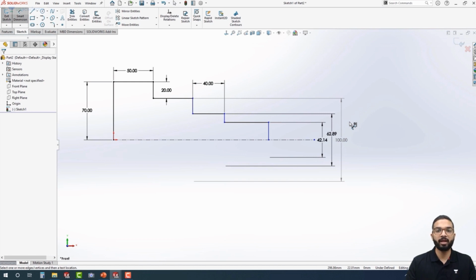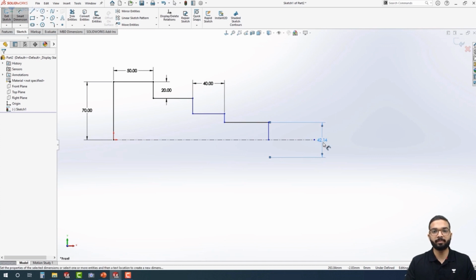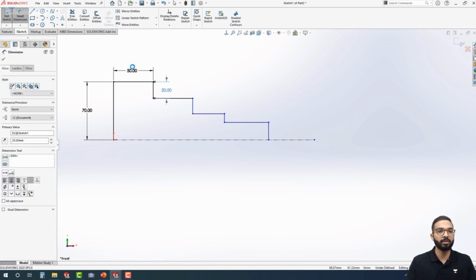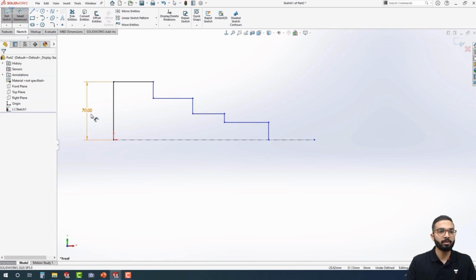If I press the escape key, you can see that the d disappeared, showing that now we are in the normal mode. If I select all these over here and delete them, I will simply select all of these again and delete them using the delete key. Now again, I will delete all these dimensions as well. Here we can see that there are none of the dimensions as of now.